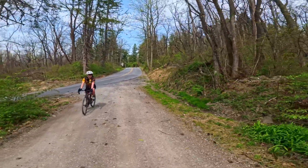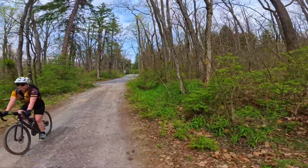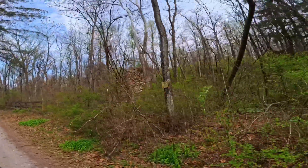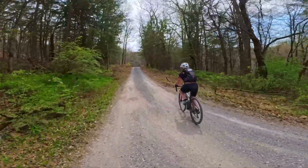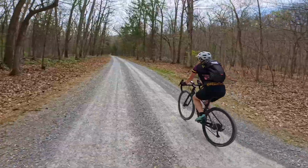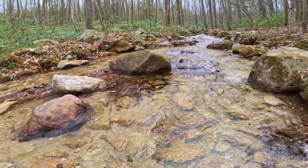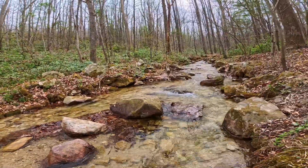At the bottom of Hogshead, we made a left on the Furnace Hollow Road, which we were only on for about 50 yards before making another left onto Big Pond Road. This was our climb back to the top, and right at the bottom, you could catch a glimpse of the Big Pond Iron Furnace. Now it was time to settle in for our big climb back up to Ridge Road. Grinder.